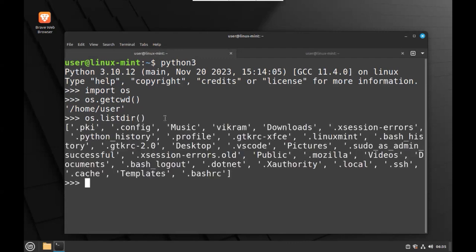So this would be printing the list of directories. You might be wondering why you are also getting all the hidden files.